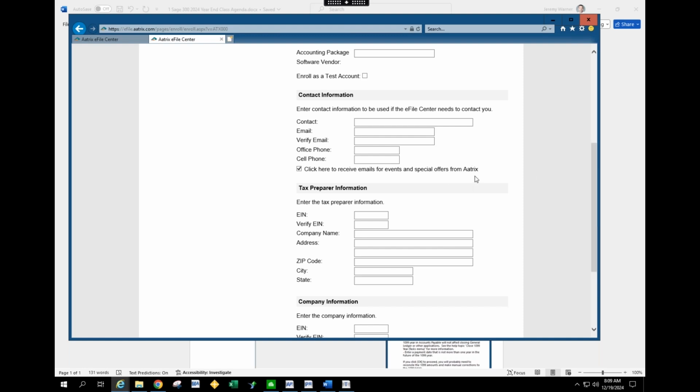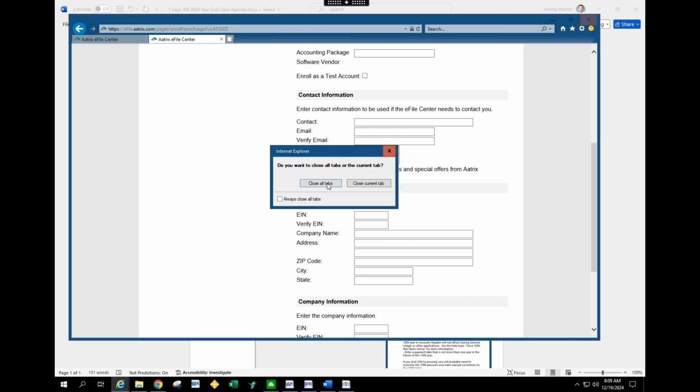Where this is going to come into play is once we go through the ATRIX 1099s and W-2s at the tail end, it's going to prompt you for a login, and this will be the login that you would use to file your state, federal, and if you use the complete package, they'll send out the W-2s and 1099s for you as well, a physical copy.